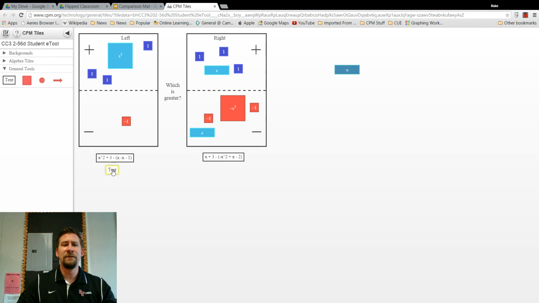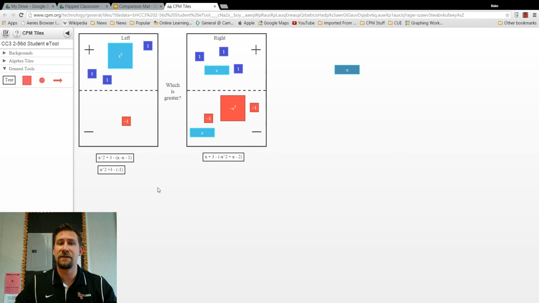So this one is the only side I changed, so I need to record my new expression. What do I have? I have an x squared plus 3, and then on the bottom I changed it. I now have just a negative 1 on the bottom. Now this side didn't change, so there is nothing to record, nothing changed. So that is my recording. Again, make sure you're writing that down.